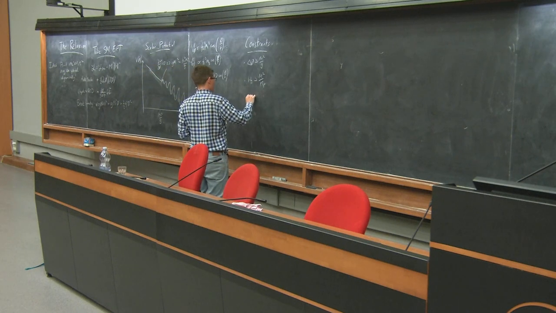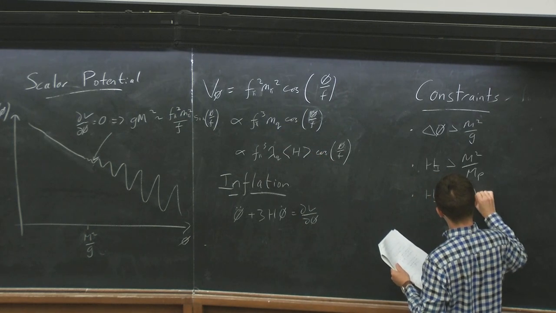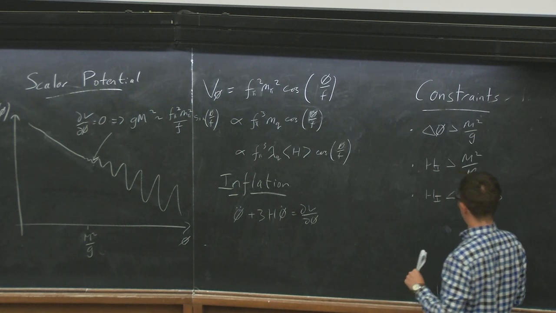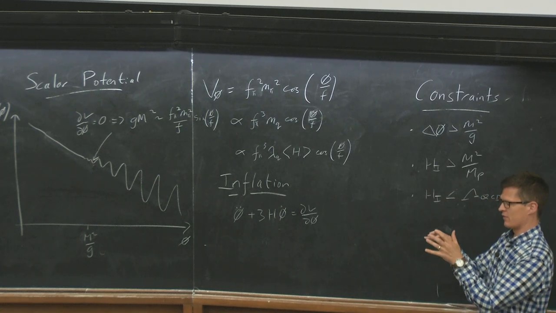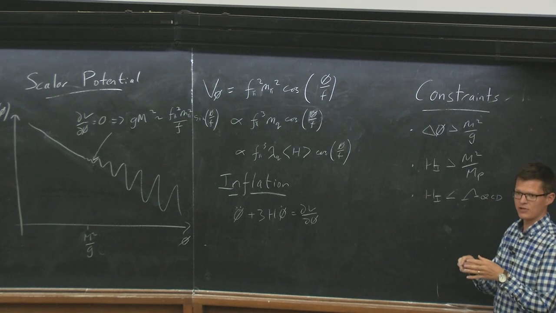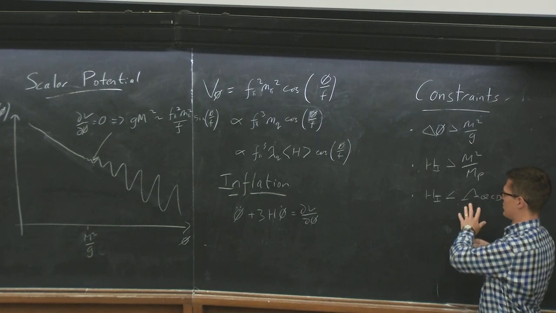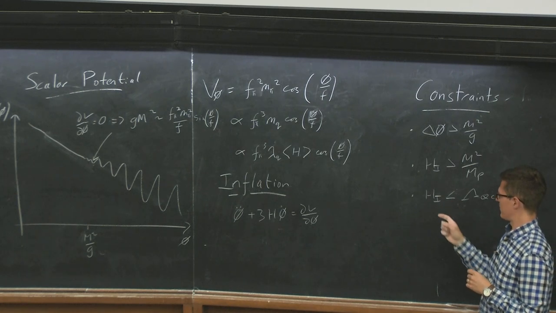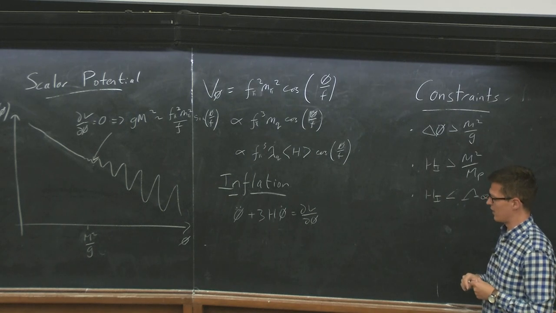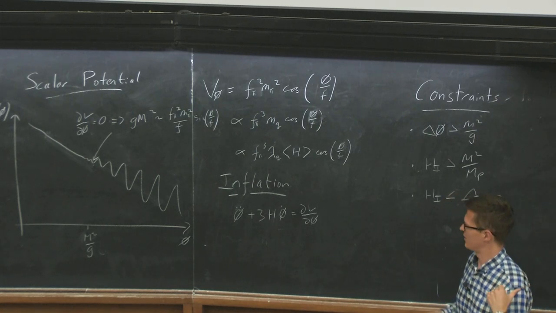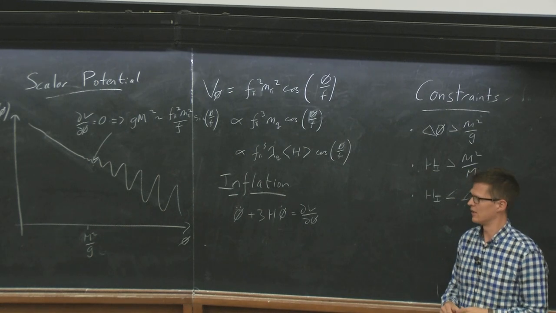You need to be able to form the axion potential in the first place, which tells you that the Hubble scale during inflation has to be less than lambda QCD. There are two ways to see this. One is that in De Sitter space, you have effectively a horizon of a given size, which is related to the Hubble scale. And for those instantons that I described to fit into that horizon, you need the strong coupling scale to be larger than the Hubble scale, since the size is the inverse of the strong coupling scale. And it turns out that those instantons that dominate the contributions that generate the axion potential are in the ballpark of where the strong coupling is strong, which is around lambda QCD.